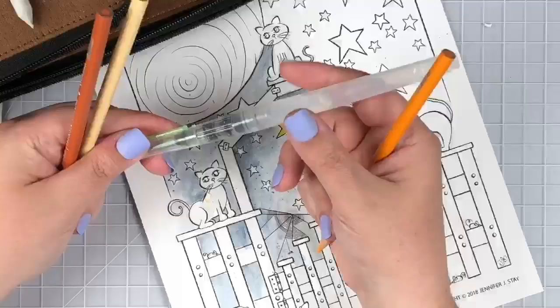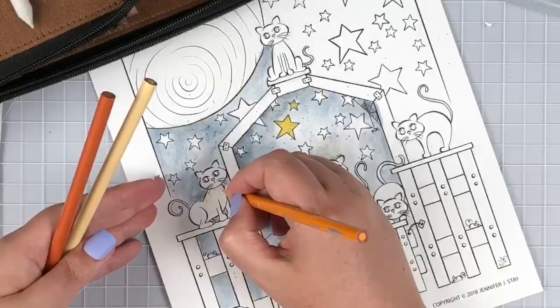So, yeah. Morticia asked, Derwent Inktense are water soluble when dried. Are they water resistant?